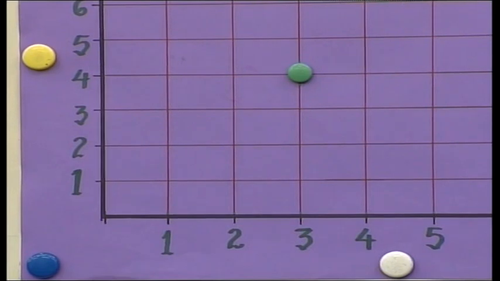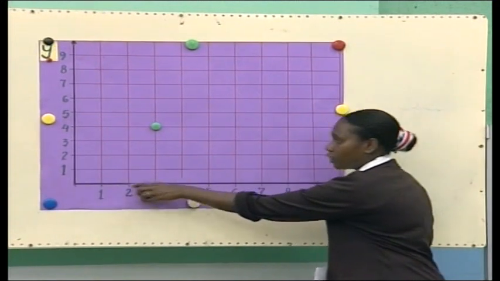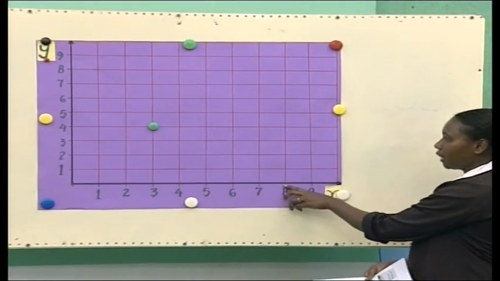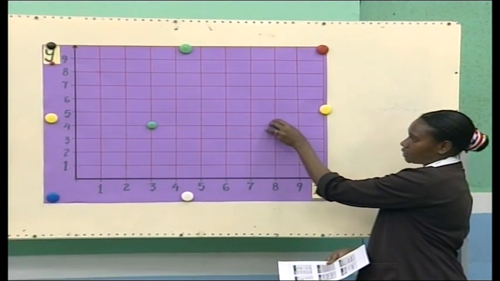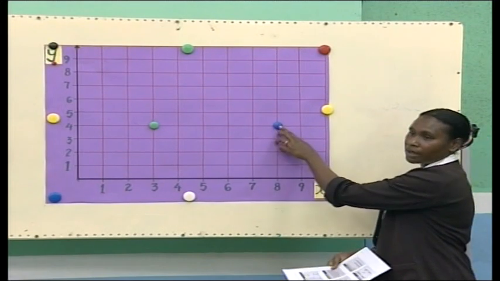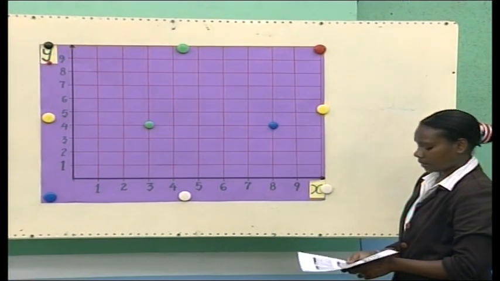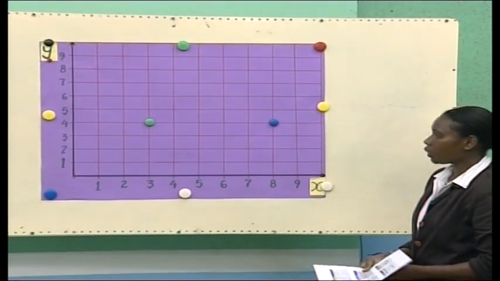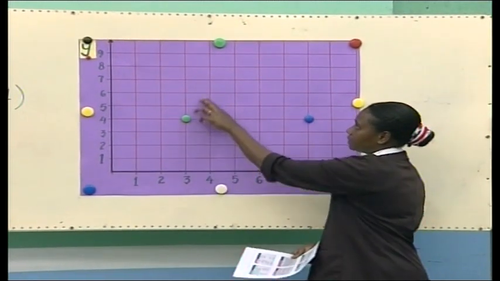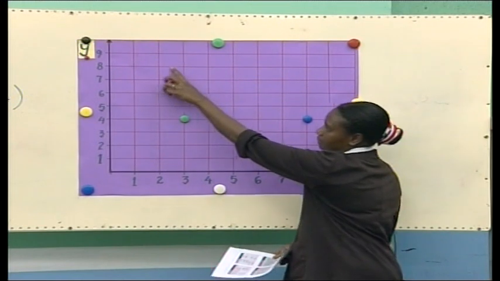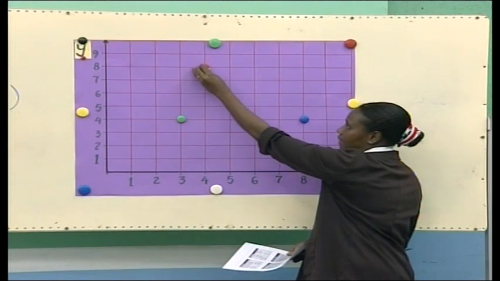B, you have 8, 4. So from here you are reading across where 8 is, you climb up 4 numbers, and where 4 is, that's where you stop. So this is where letter B will be located. C, we have 4, 8. Where 8 is, this is where you will see letter A, number 8. That is letter C.